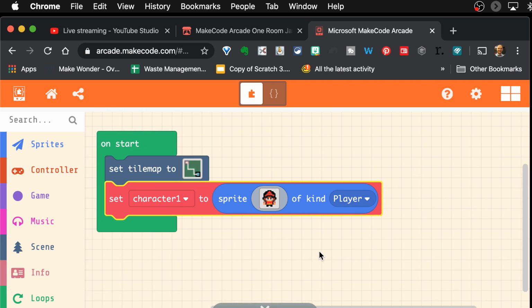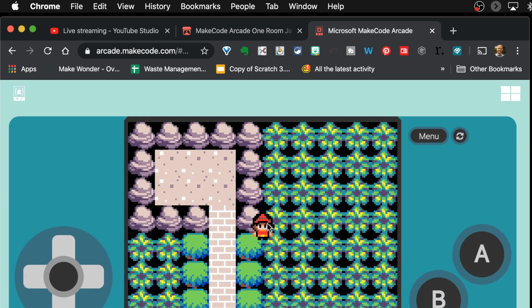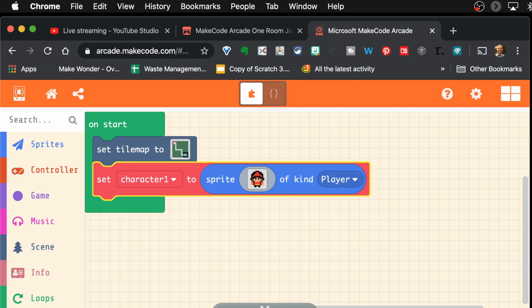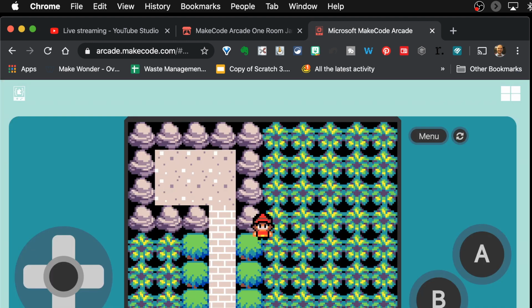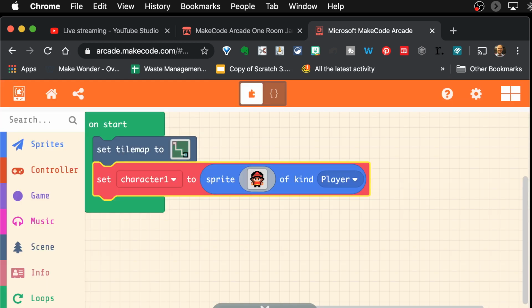And you can see now in my screen, he's right there in the middle. There he is. I can't control him, I can't move him, but this is what my world currently looks like. So let's get out of that full screen. If you want to see how I did that, I just clicked this icon down here. This allows us to play the game online, but you can also create your own physical controllers, which we can do at a later video date. There he is, but I can't do anything with him yet. I just have him created.